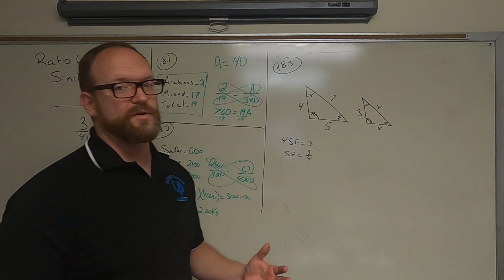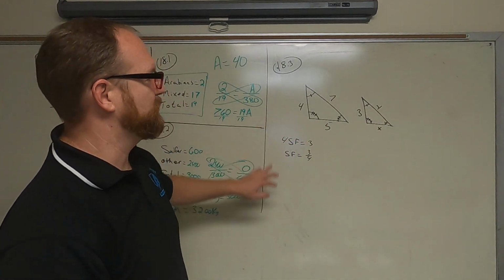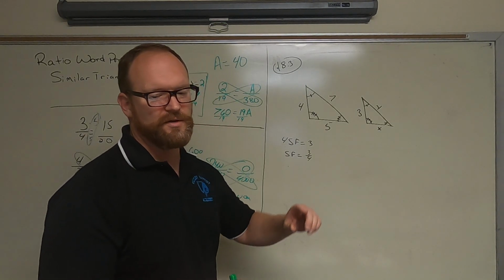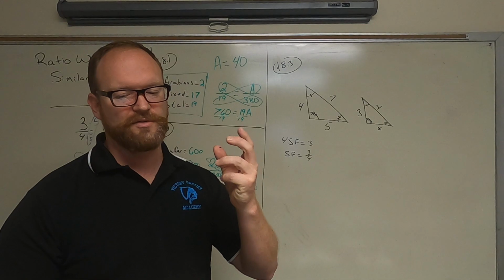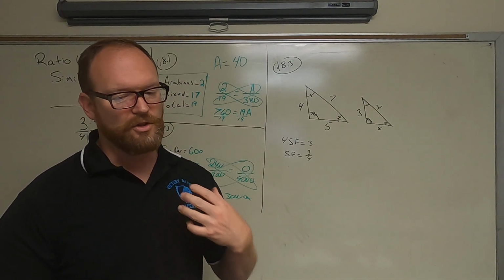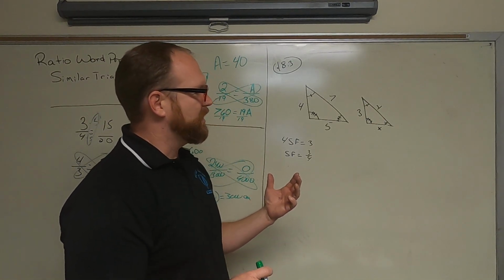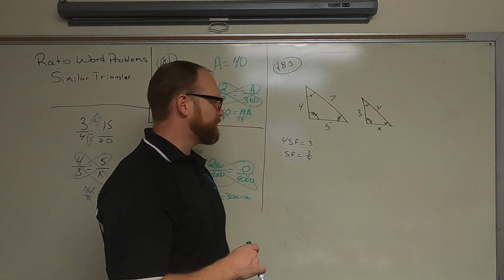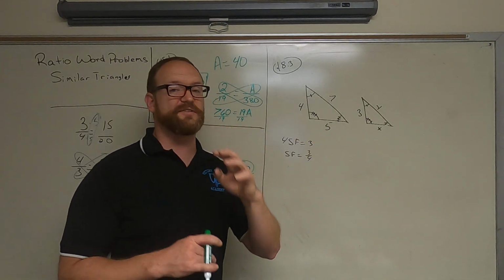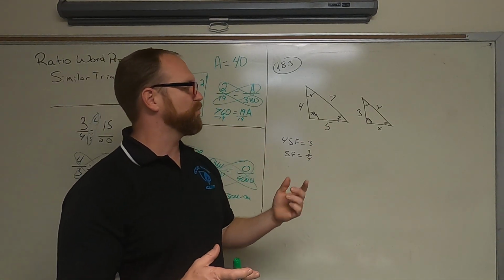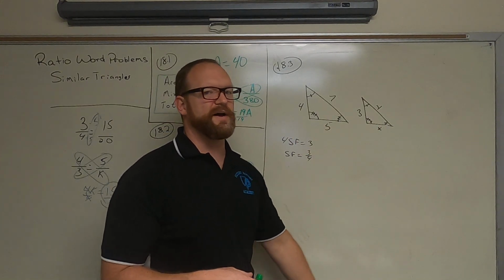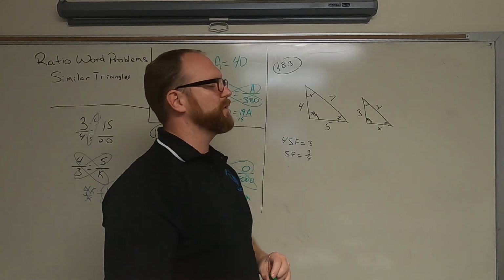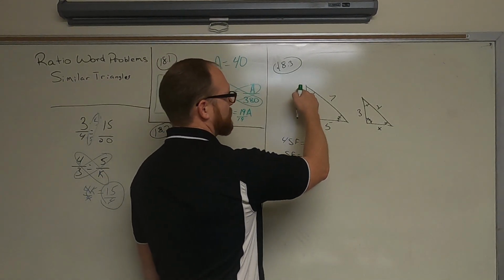We're going to jump over into our next section and look at similar triangles, and it kind of uses the same material. What is a similar triangle? A similar triangle is two triangles that have the same shape. They look alike. They have the same ratio measurement of angles here. And so these are similar triangles. Since they're similar triangles, we can actually work between the two triangles to find some missing parts if we need to.